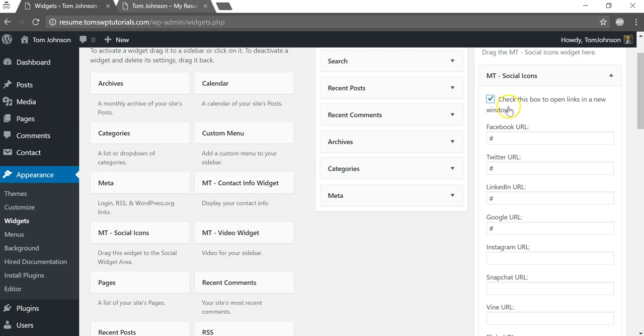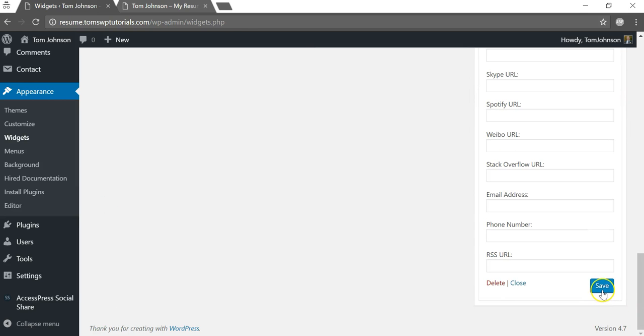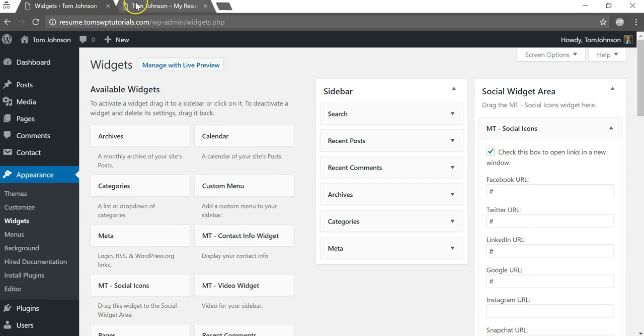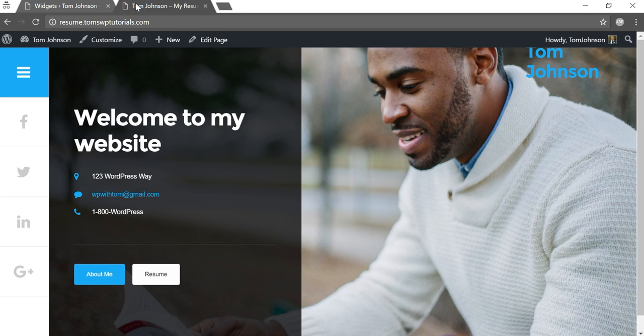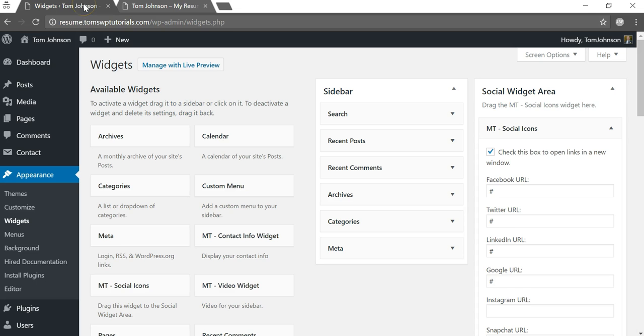And I would highly suggest that you have this checked to open it in a new tab. And then again, we'll just go down here and save it. And that will put that into place, so it will open up in a new tab. So next we're actually going to move into how to change some of the general colors on the theme. Let's say if you wanted to change this, we're going to actually go back and go to Appearance again, and then Customize where we were earlier.